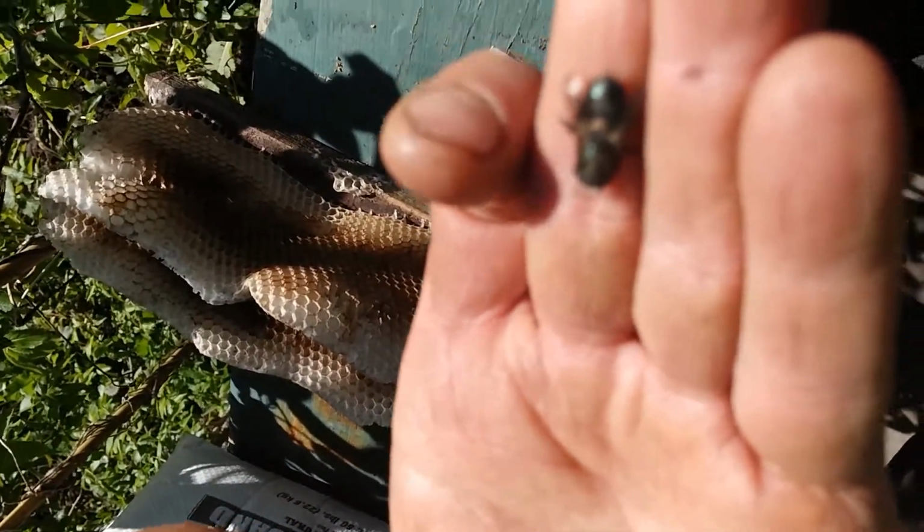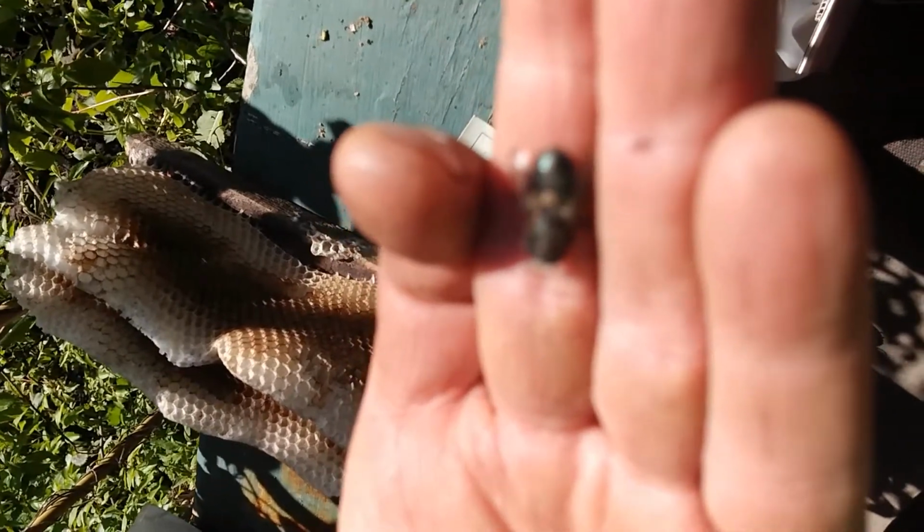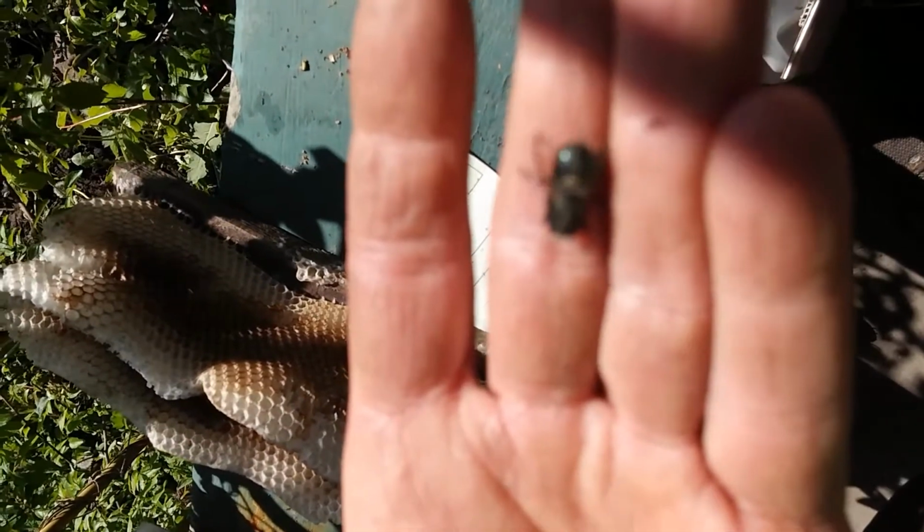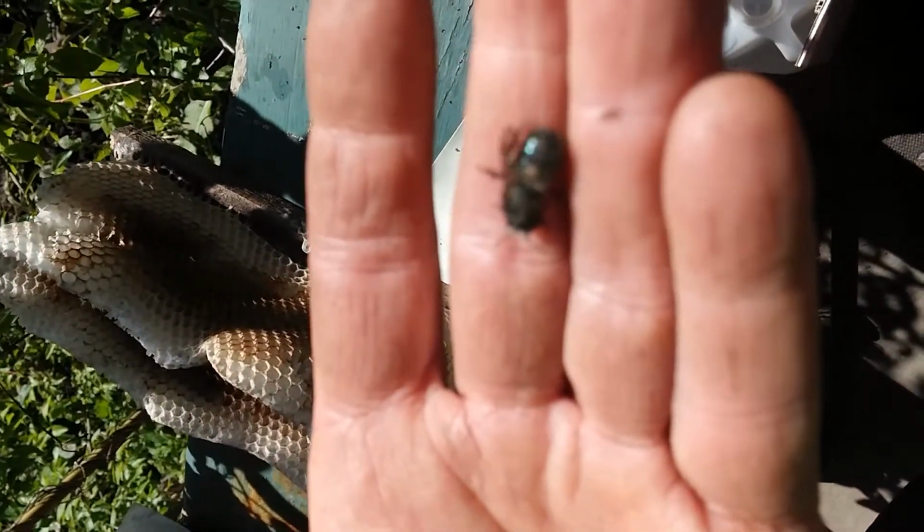She's got a little patch of mites. Can you see them? Just sort of at the very top of her abdomen there. That doesn't look like much fun. She's trying to rub them off right now. See that? She doesn't like that.